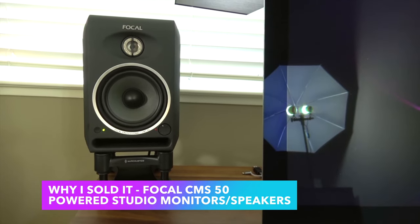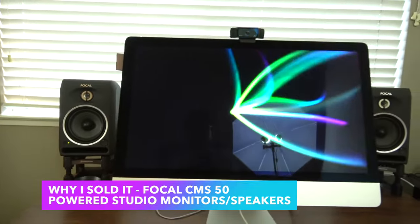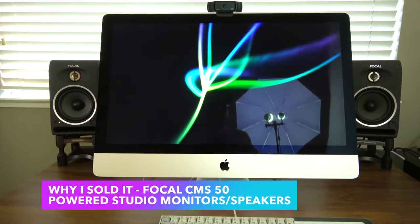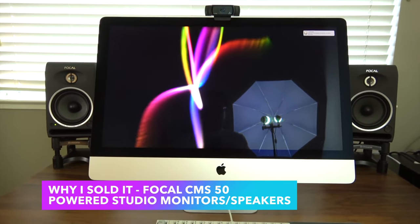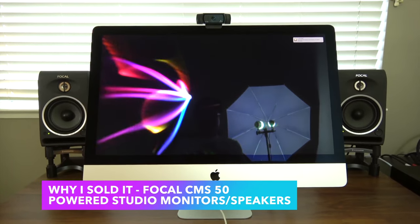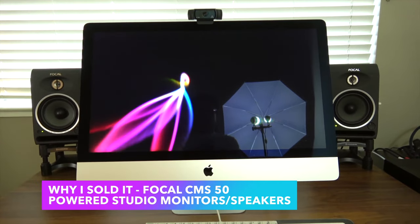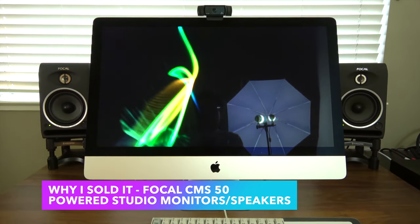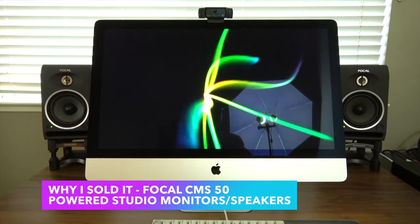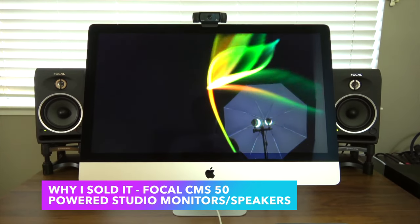So I figured something had to go, and I was kind of thinking about replacing the speakers anyway, because they also had some other little negatives with them as well. They had a little bit of a high noise floor. When you weren't playing anything, you could kind of hear a little bit of a hiss. And also, I felt like I didn't really need such good studio monitors because oftentimes I'm not doing that critical listening on speakers. When I want to listen critically, I will actually just switch to headphones. So I figured I could sell these speakers, get something lighter that still sounds good, of course, and something cheaper as well.